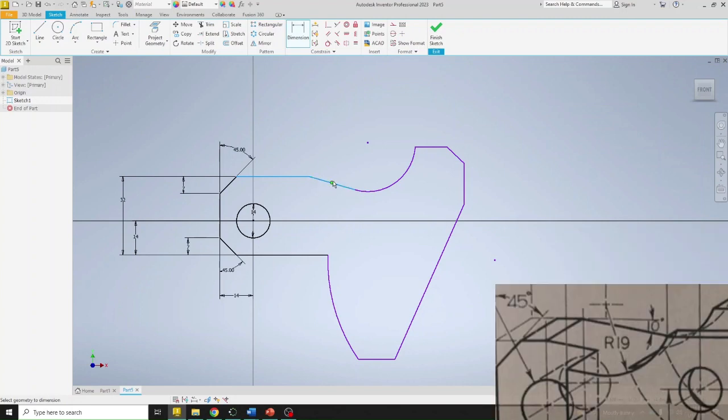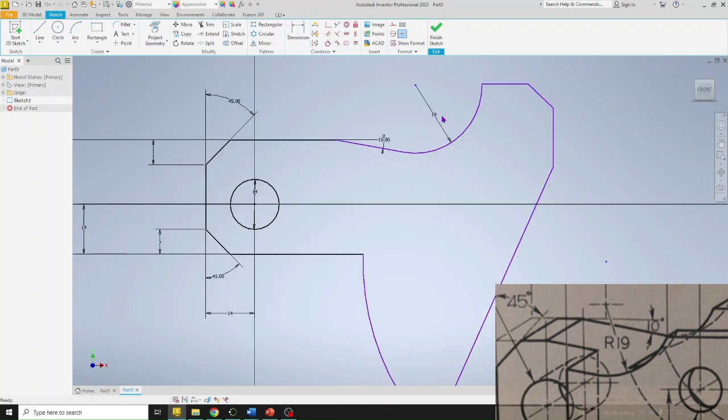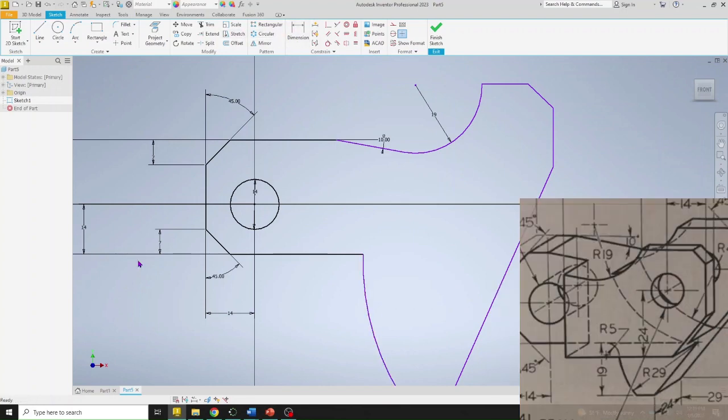The next dimension I need to add is this angle right here of 10. So this radius down here, we will change that in a little bit. And one thing that is kind of unclear on the drawing, but that is something that we can figure out, is that this endpoint of this top line lines up perfectly with the center of this circle.